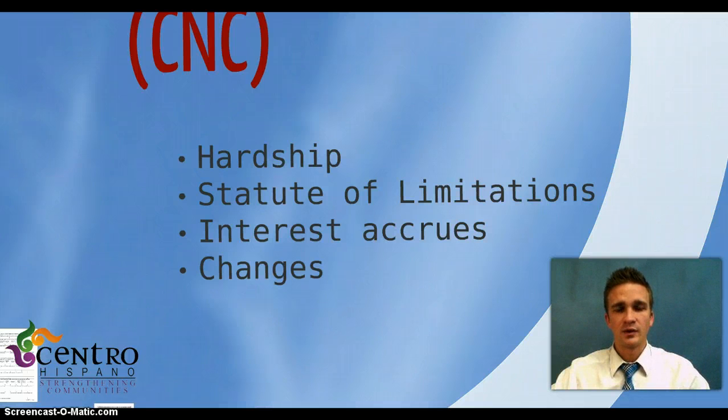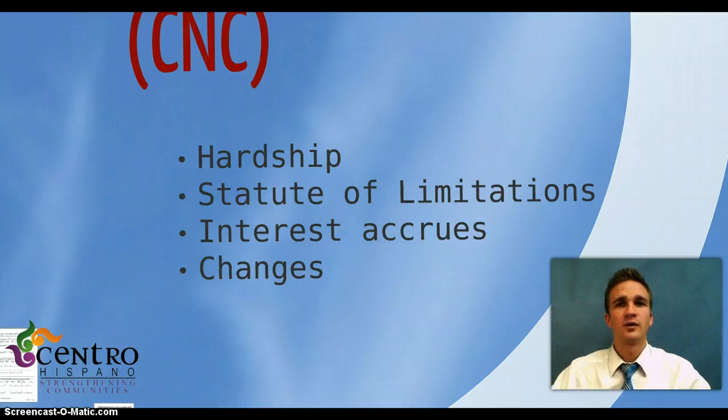What's important to note on this is that it can change, right? First of all, there's statute of limitations. After 10 years, like I mentioned, those debts will drop off. So you could potentially be on currently not collectible status, like if you're in your 70s, you're just getting Social Security, something like that. Your situation is not going to change. You're not going to earn more money. You're not going to get a new job. You could be on CNC until that debt just drops off. But it's something to keep in account.